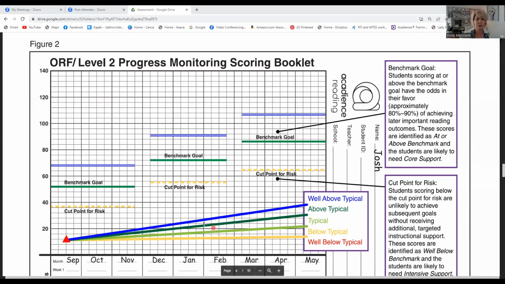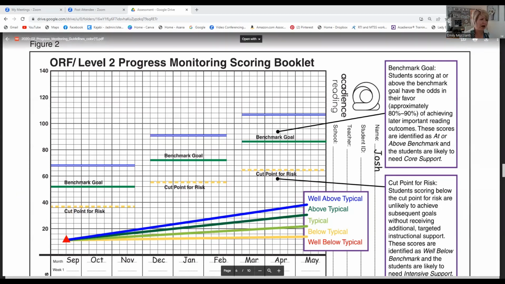Now, let's say that we have a student that is super, super behind everybody else. We're talking well below benchmark at the beginning. Let's say they were down here, okay? And we see this goal. Let's say that our goal is like right here by the end of the year.